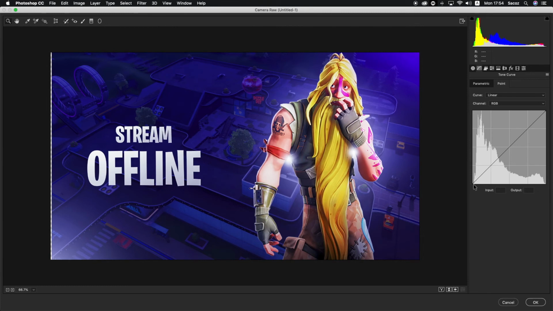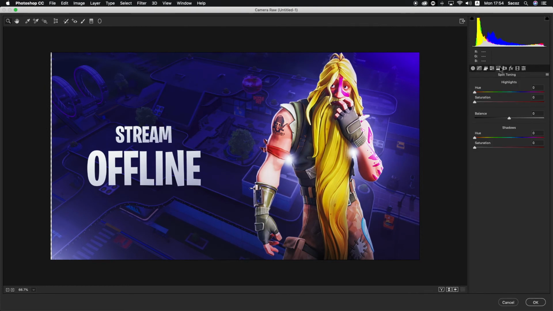And then the curves, make the curves a little bit like this, so it's faded, and then drag it down, and then drag it up. And then here, this is a very important step, the highlights. So if you have highlights, which are basically all the whites, all the shines, the sunlights, this is gonna be the hue of it. So if you want it red, whatever, but I want it purple, so I put it purple like there. And then the shadows, which is basically everything else, Bunker Jonesy, the text, everything else, I wanted to have a hue of kind of a purplish, like that. That looks amazing in my opinion.